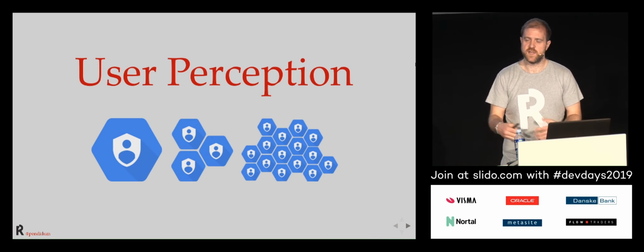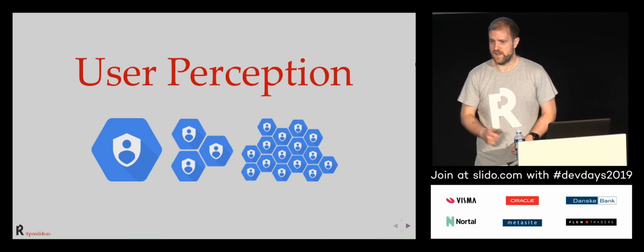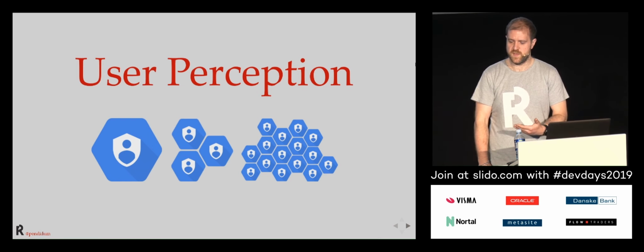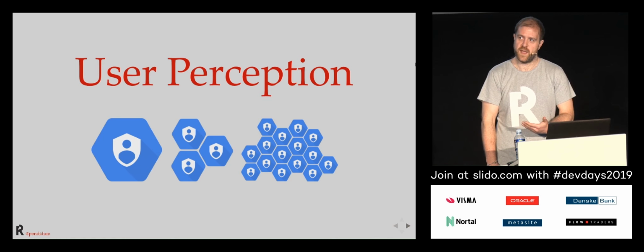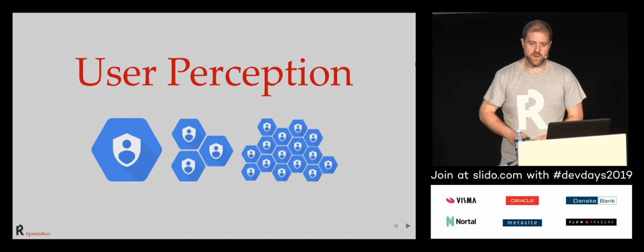And of course, there'd been some slight sales happening already because they're salespeople, and 2 of them had a better system than everyone else. And you can believe that they were telling other people, oh yeah, I'm better. I can send emails much quicker. I don't get those weird bits of HTML error back every now and again. So yeah, user perception is a real key benefit to doing this.